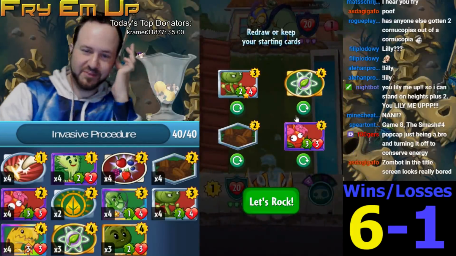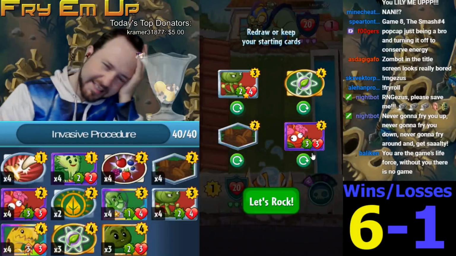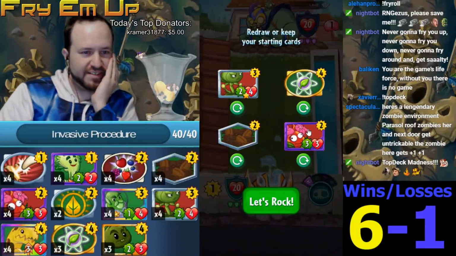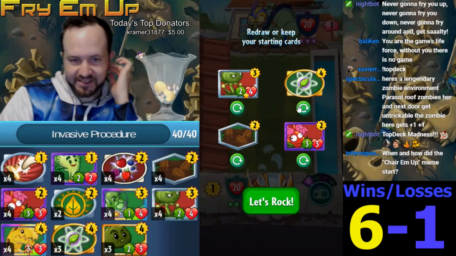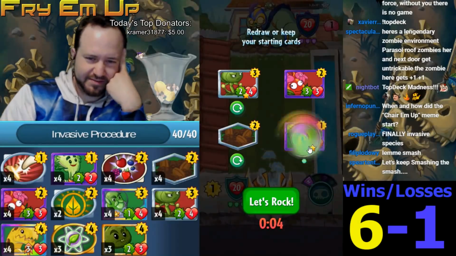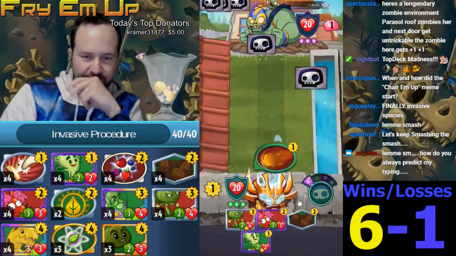Let's keep it going. Ooh. What are we gonna do against the smash? Becky, let me smash. Balakin, you're so nice. I don't know if that's true. I think there's definitely... I don't know. Well... What do we do with this hand? It's so good, I don't even know what to do with it.